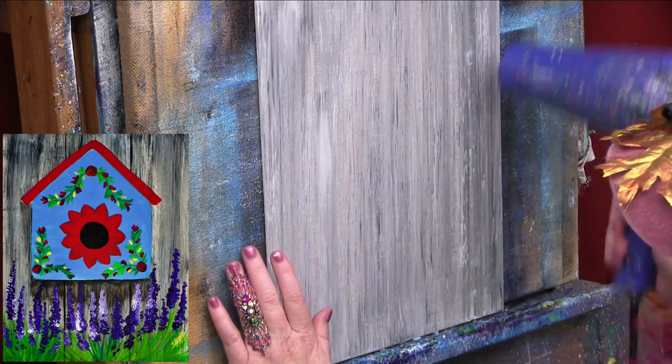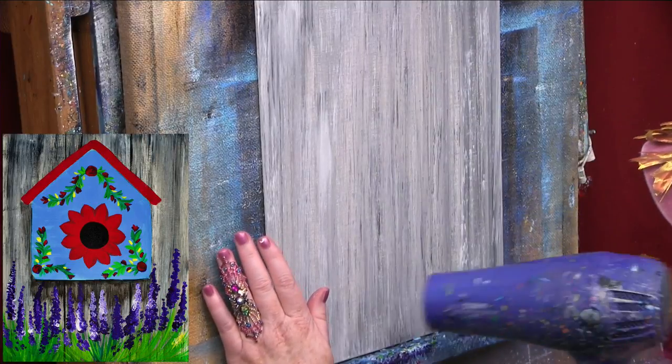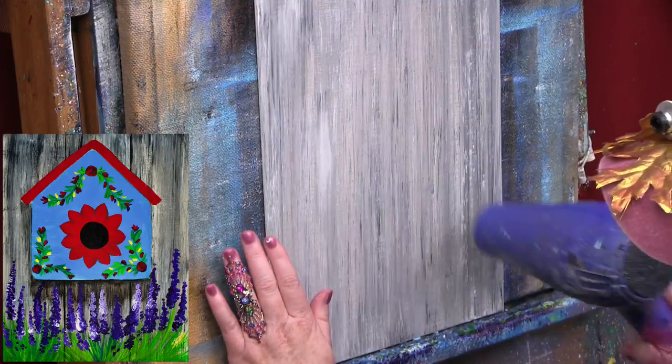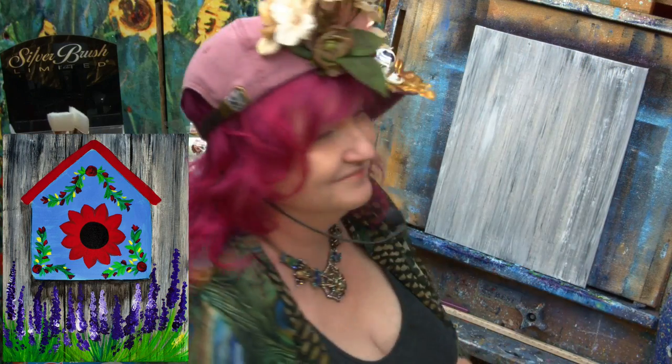On a scale of 1 to 3, we would say this is a one hoot painting. So it should be easy for anyone to do. You don't have to worry about it if you've not done anything before. A lot of these techniques that you're seeing should be easy for you to pick up. I was just explaining what a one hoot painting was.